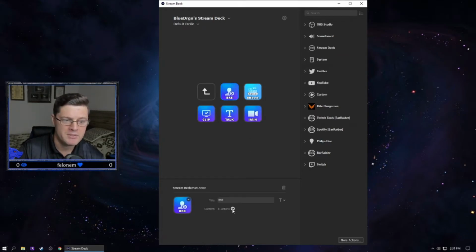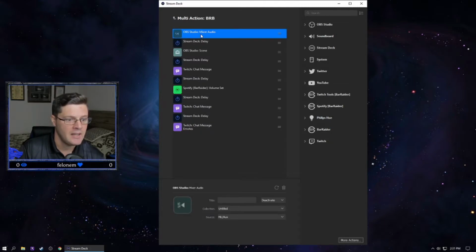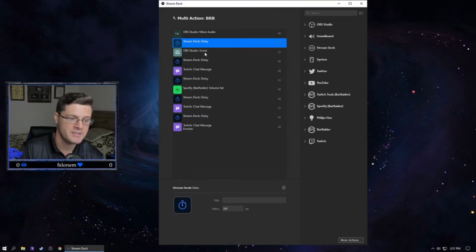And again, I have what I like to call some little safety precautions. So like in my BRB, you see 11 actions here, right? In that, it will deactivate my mic, so muting my mic, small delay, 100 milliseconds. I always recommend when you're doing multiple actions, have some sort of delay in between, because sometimes if you stack too many commands at once, it'll skip to the next delay, or it can just stop. That's about the only issue I've really had, other than maybe clicking a button and it not instantly activating. That's really the only downfall I've had with over a year of using the Elgato Stream Deck.